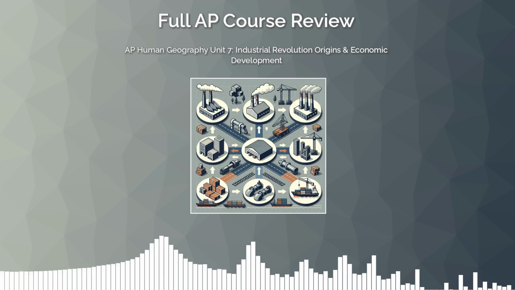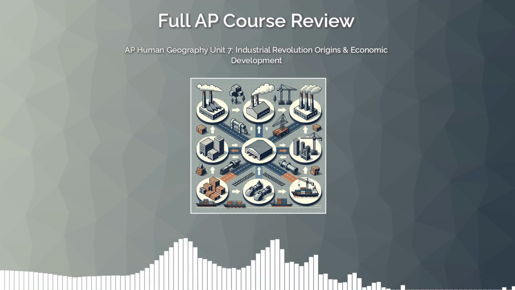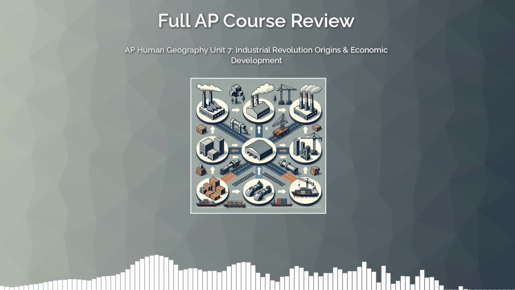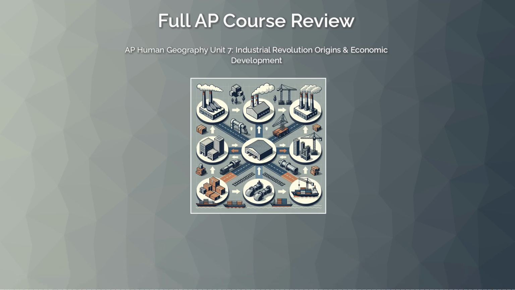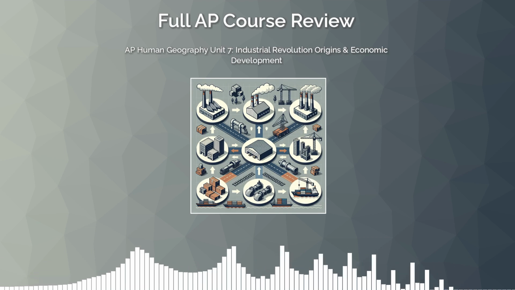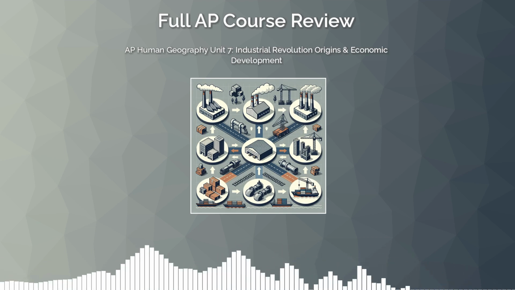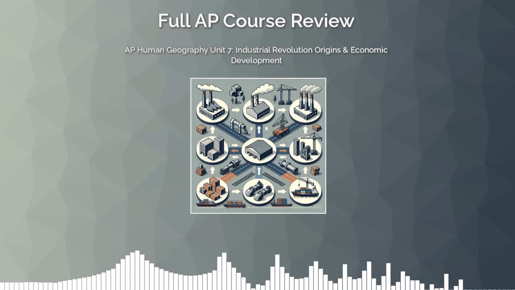Comparative development and the sector model. For the AP exam, you must be able to interpret a diagram showing how the share of employment across sectors changes as a country develops. Picture a graph with level of development, often proxied by GDP per capita, on the horizontal axis and percentage of the workforce on the vertical axis.